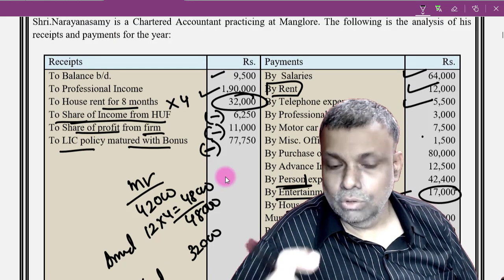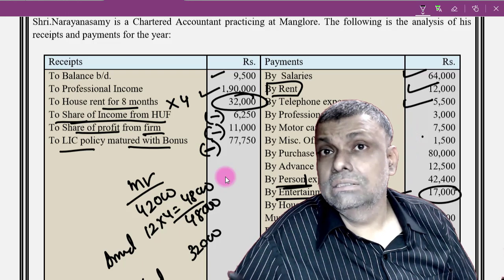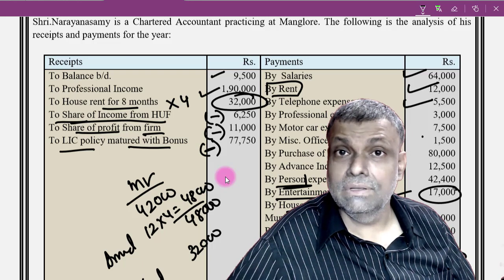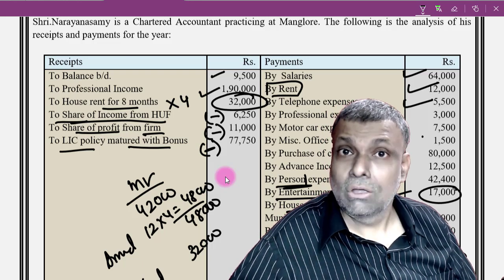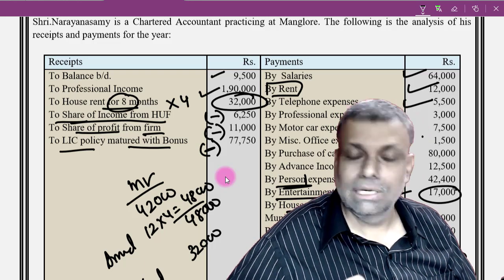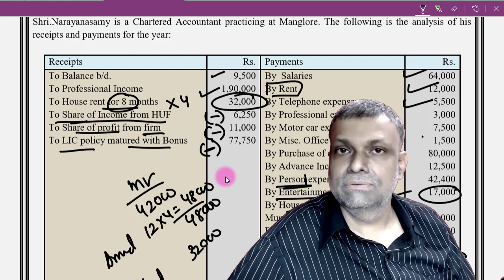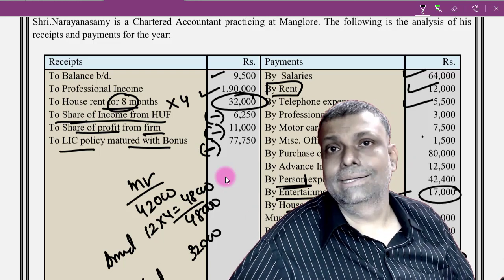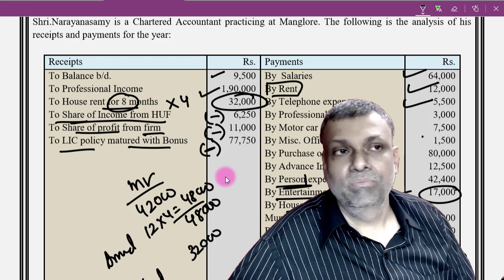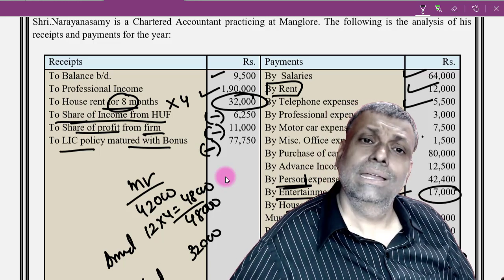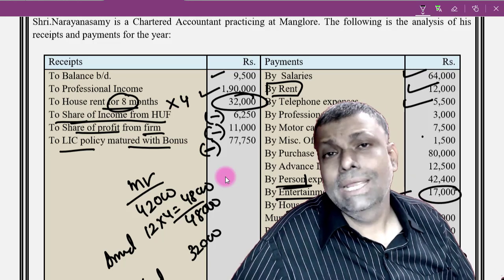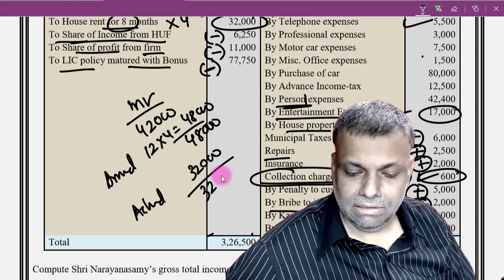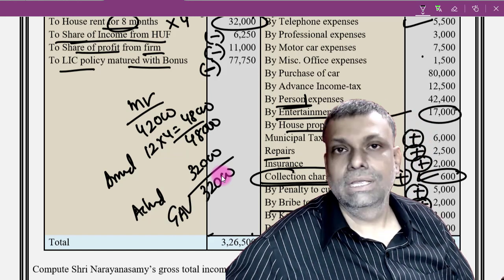Now actual rent is less. If you assume that actual rent is less because of the vacancy adjustment, which I've already explained to you in detail in the house property chapter: see, 8 months you are letting the property. However, if you can satisfactorily prove to the officer that you had the intention to let it for the entire 12 months, but there was no taker and it remained vacant, so I could fetch only 8 months rent, so there is a vacancy. If there is a vacancy, then whichever is less is going to be your gross annual value.